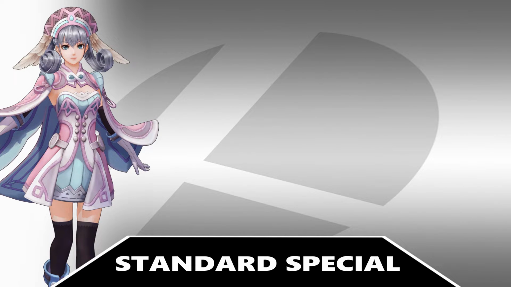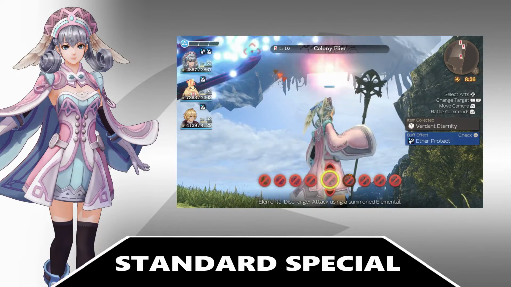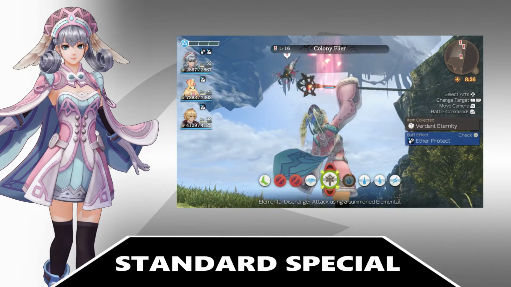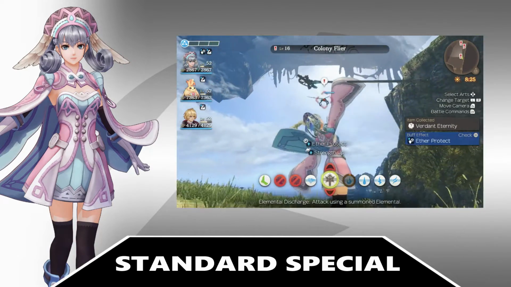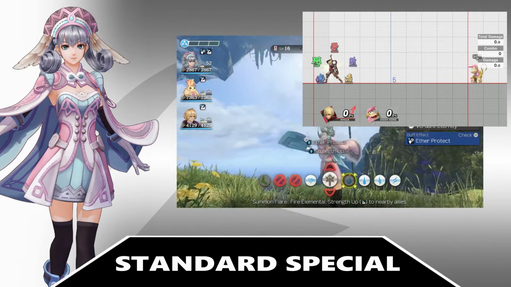Just to say, her standard special is extremely complicated, as her standard special is called Summon. To those who have not played Xenoblade Chronicles or used Melia in their party whatsoever, Melia is capable of summoning 3 ether spheres to add a slight stat boost to both herself and her allies. So just like in Smash Bros, you'll be able to summon different elements to actually boost Melia's stats in a certain way. It works exactly like Shulk's Monado arts.